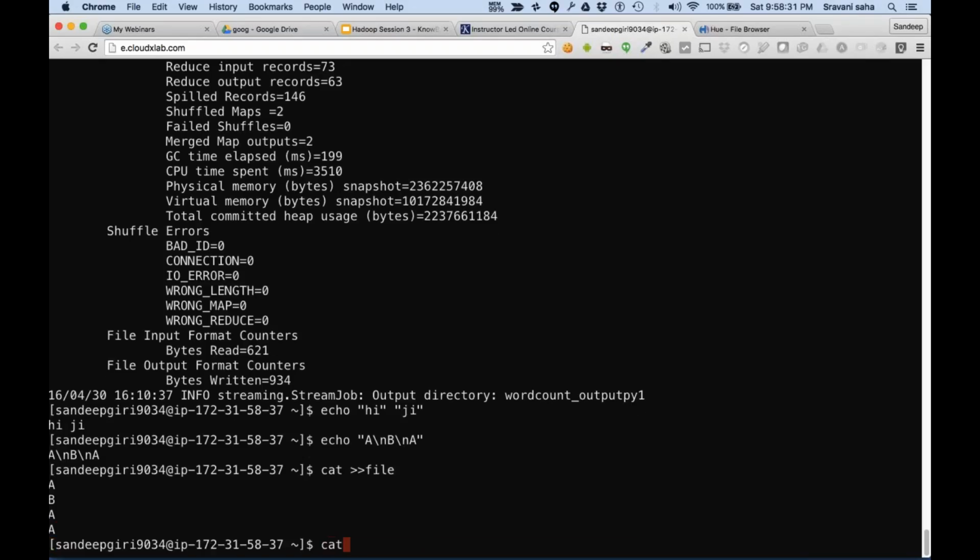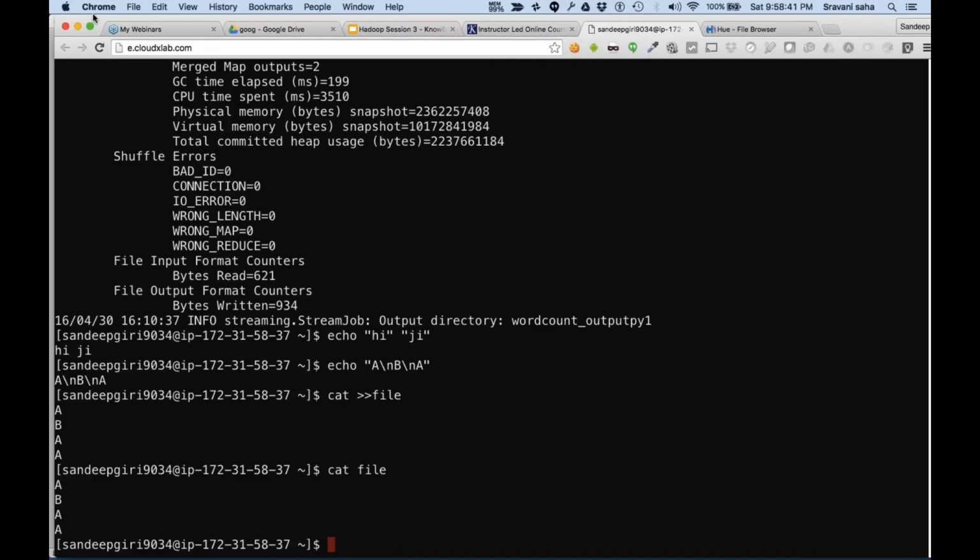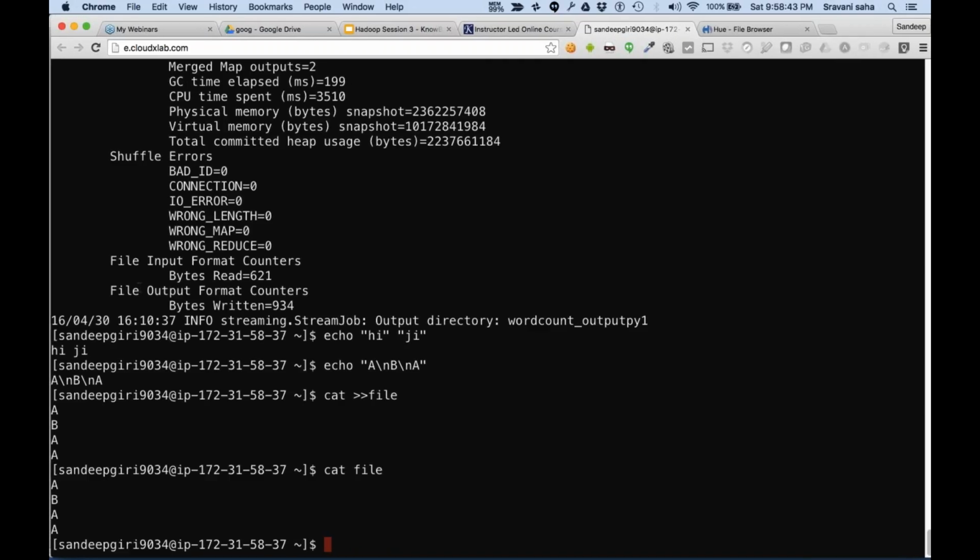Okay. So here, is it clearly visible to everyone? Here I have just created a file that contains this data: A, B, A, A. Now, if I do unique minus C over this data, what output am I going to get?